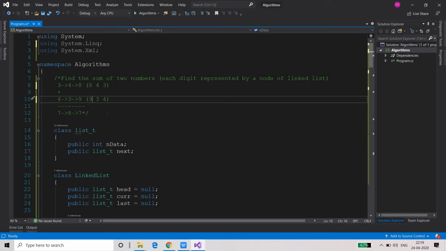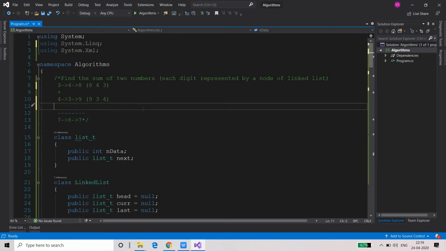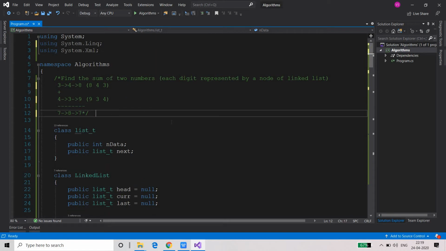Now what I will do, 8 and 9, 17, right? 17 is 7 and carry is 1, so I will just put 7 here. The first thing would be 7, so I will put 7 here. 7's next would be null. And then I will add these two, 4 and 3, 7, and 7 plus 1, 8, because there was a carry, 9, 8, 17, so carry was there. So 4 and 3 is 7, and 7 plus 1 is 8. So at this point of time, I'm not going to add here. I am going to add here, right?